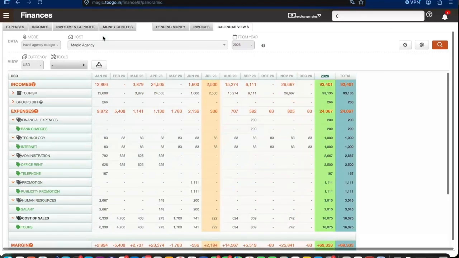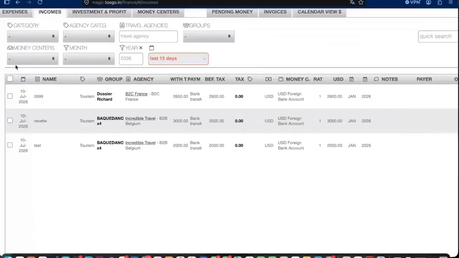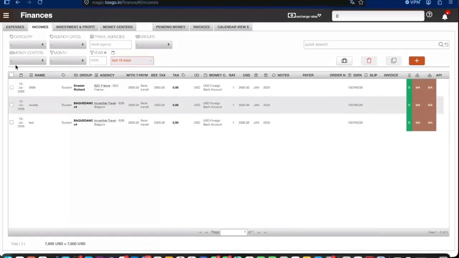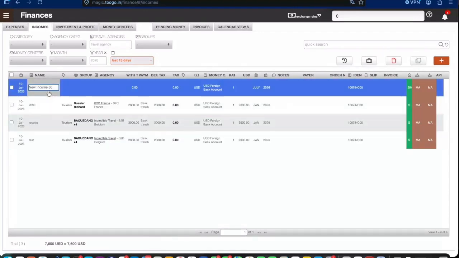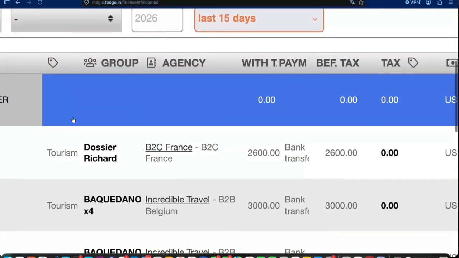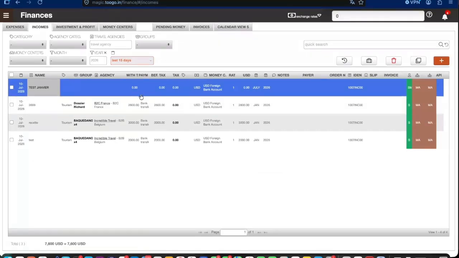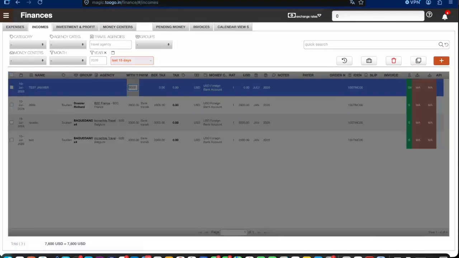But as I explained at the start, if I go to my finance tab, it's really a breakdown of this database that corresponds to a specific group. If, for example, I record here, to stay with January, this is a test for January, I record a receipt that isn't assigned to a group or necessarily assigned to a travel agency. Let's say you have a receipt here for 5,000. It's not going to be categorized. I'll do that on purpose.